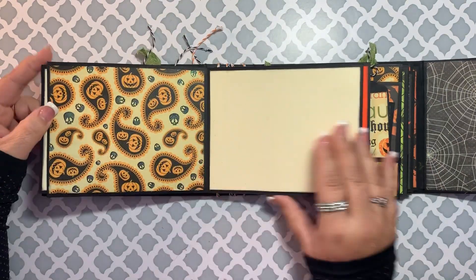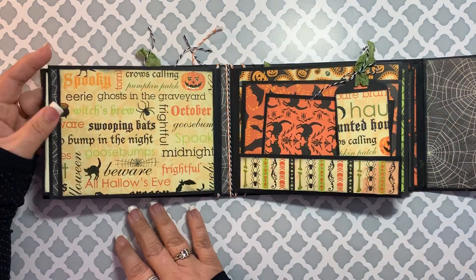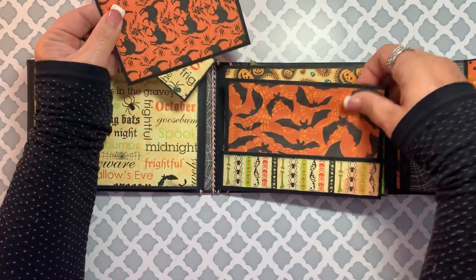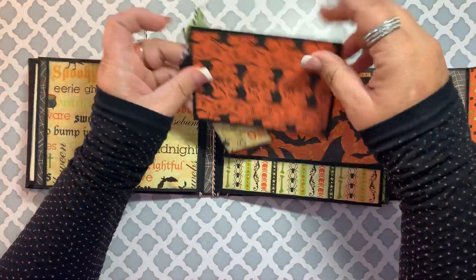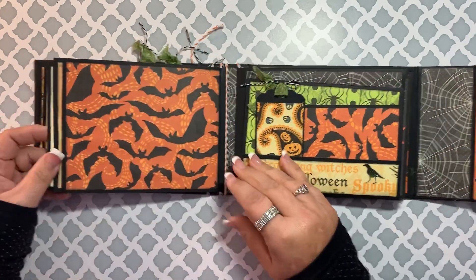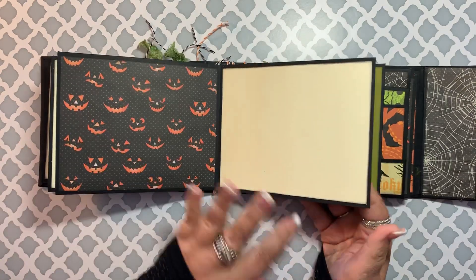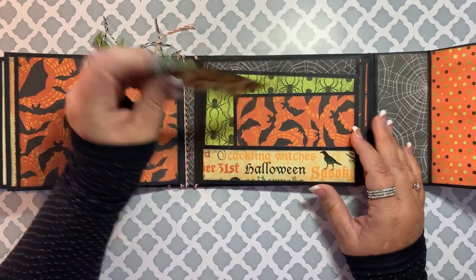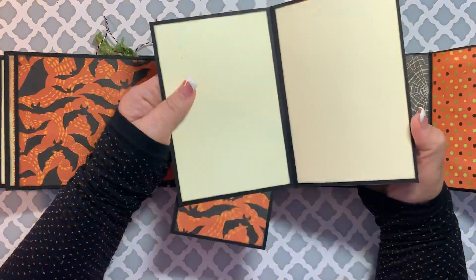There is a mat on the inside of each page as well. When you turn you have two flips — another kind of waterfall. Next page: tag, smaller photo mat, larger booklet photo mat, inside photo mat, inside photo mat, and then two more flips. For the back, that third page again has another tag, another smaller photo mat, and another booklet photo mat.